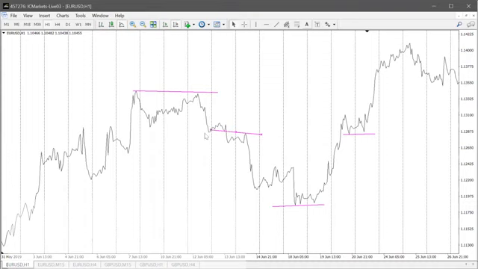Now there's what's called turncoat, when support turns resistance. Here, right here, it was a support. Then when it finally broke through, it became a resistance. Tested it up, then slashed to the downside. So this is what we call a turncoat, when a support becomes a resistance.